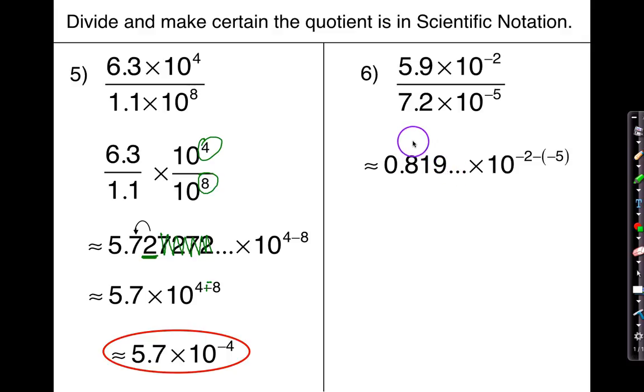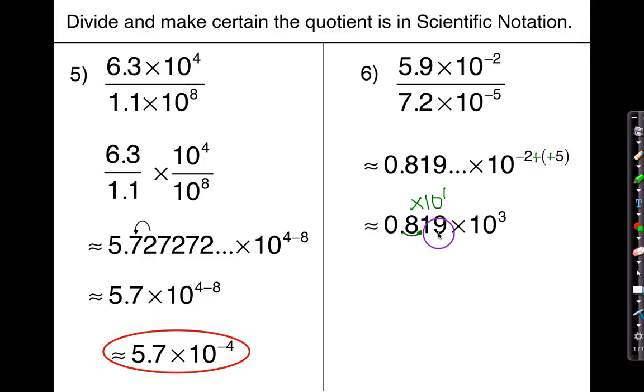Okay, so here I'm going to go ahead and adjust because this coefficient is too small. I'm going to multiply it by, whoops, got ahead of myself. Let's go ahead and simplify our exponents real quick. If we add the opposite, we're going to get 0.819 times 10 cubed. Now here, I can go ahead and adjust my coefficient. Because it's too small, I'm going to multiply it by 10 to the positive 1. So notice right here, there you go.